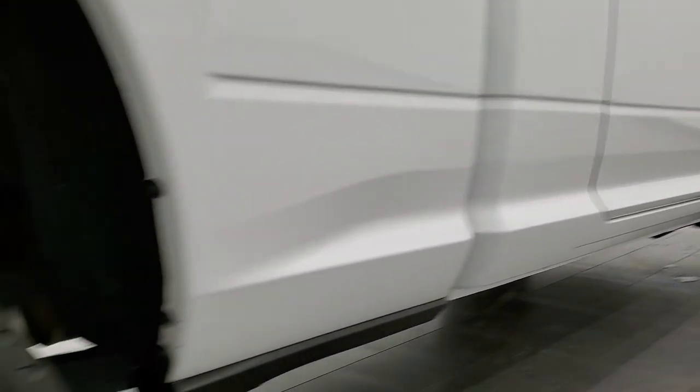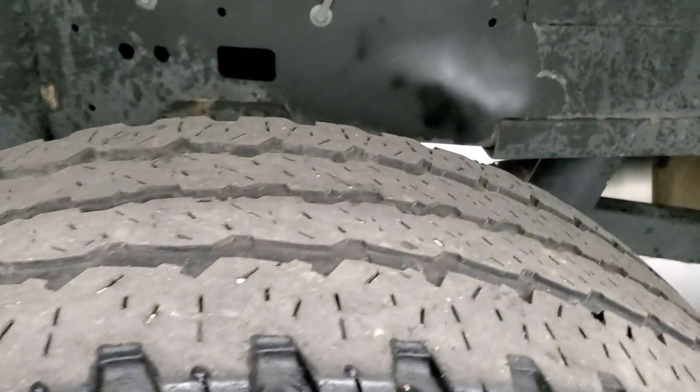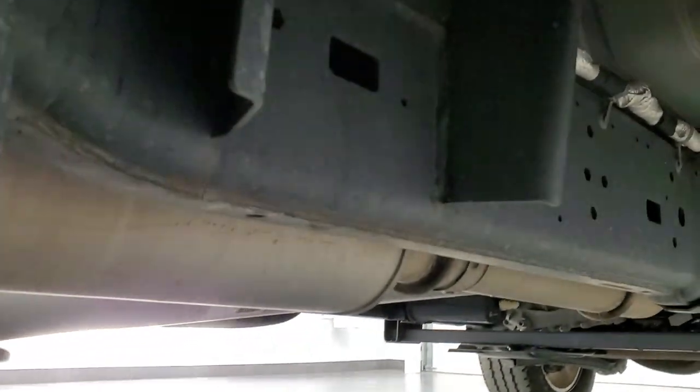And if this video helps you make that buying decision, let your salesman know that you saw the video and that Brett sent you. Back rim is in excellent condition, no scuffs or scrapes, and the back tires have just about as much tread as the front tires. Frame and underbody, just like the front, absolutely perfect. Has all the remaining factory exhaust.